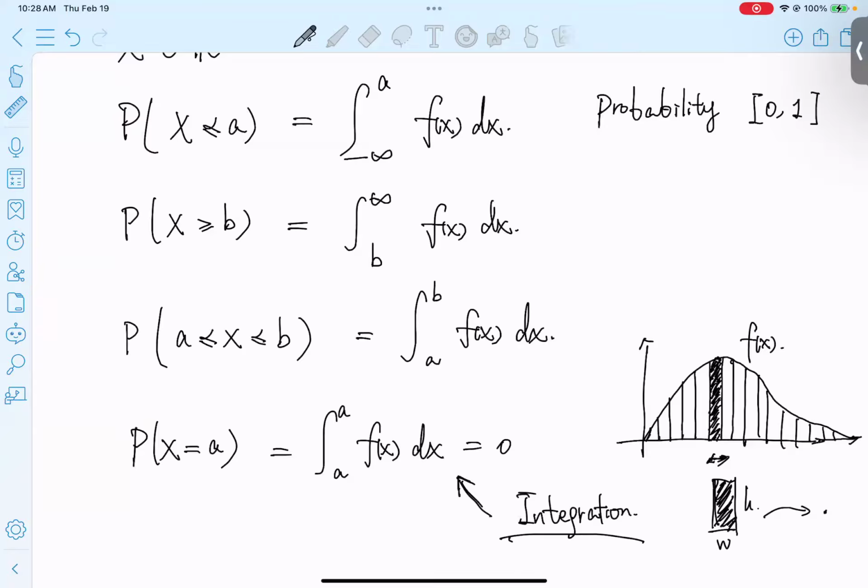But if you're aggregating these, then the area still exists, and the integration will give you this area here. If you're talking about only one point, we collapse that area into a dot, into a point, then there's no concept of area when you collapse things into a dot or into a line, from a 2D thing into a 1D thing. The concept of area disappears, and then we say this goes to 0.